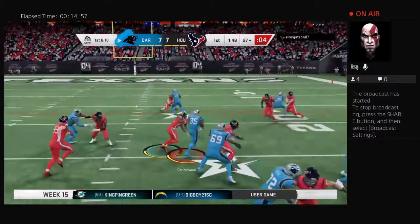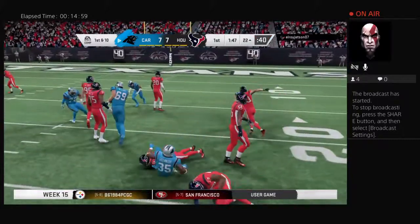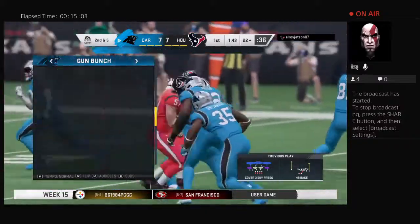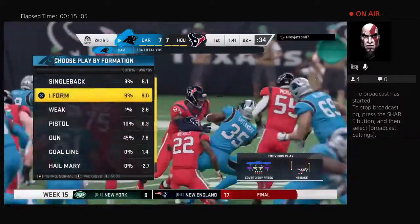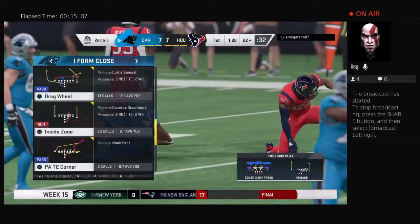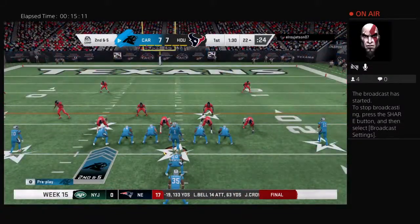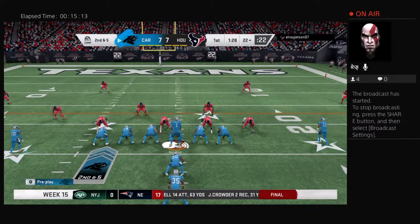They'll run it now out of the gun. Give him 5 on the carry there, and it'll be second down. I call that play a success. A nice inside run sets up a very manageable second down. A very solid gain on that play. After the pickup of 5, here's 2nd and 5.